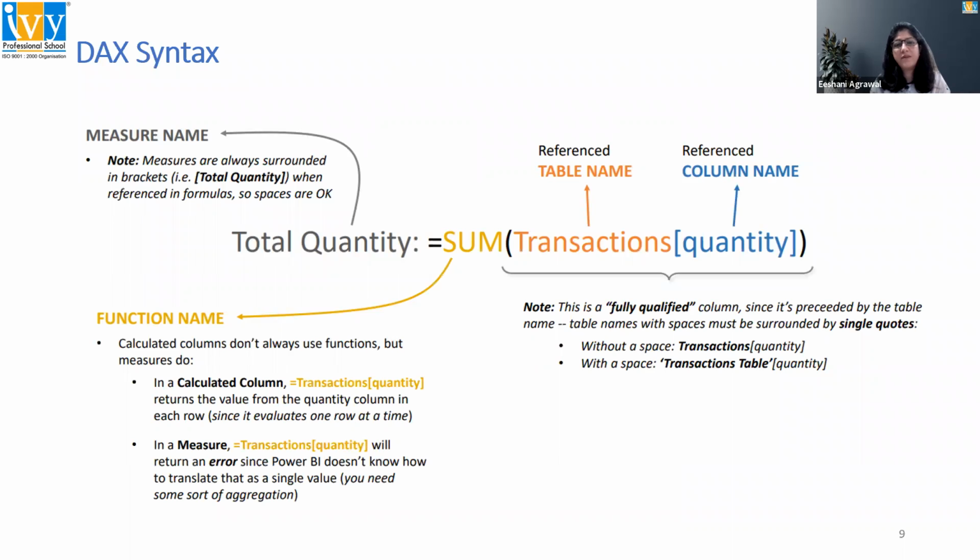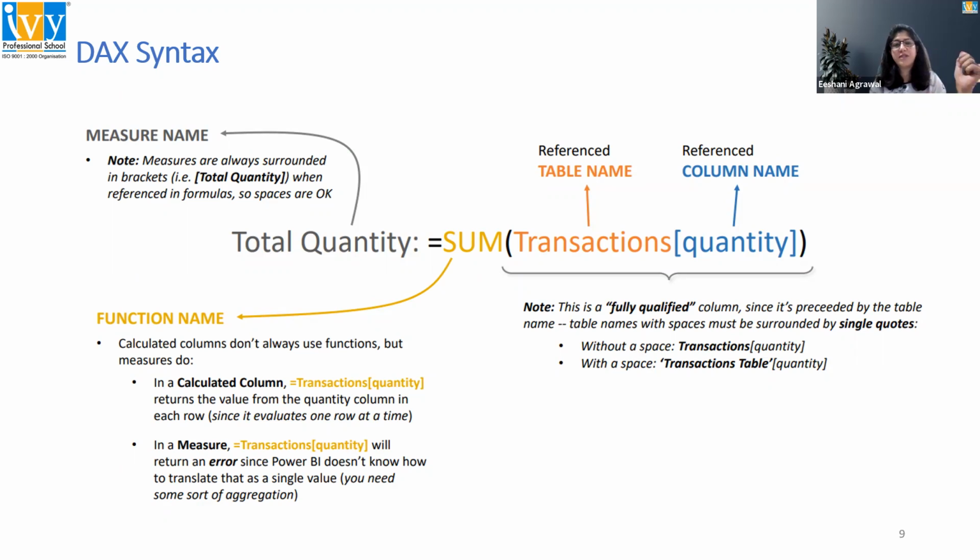So what is the way in which DAX typically works? In DAX, you have the measure name or the quantity that your measures. These are talking about DAX measures. So you have the name of your measure, right? You put a space or no space, doesn't really matter. Followed by the function which you want to apply. It could be as simple as a sum function.